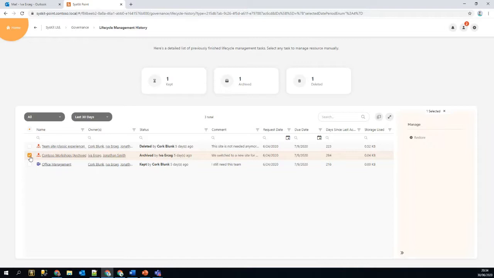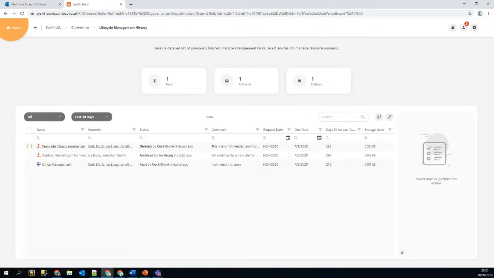Whatever suits you best. And again, by clicking on a checkbox next to this or any other resource, you can override the owner's action. For example, even though this team site has been deleted by Quark, I can restore it and give other members and owners access again to save their data or do whatever needs to be done.